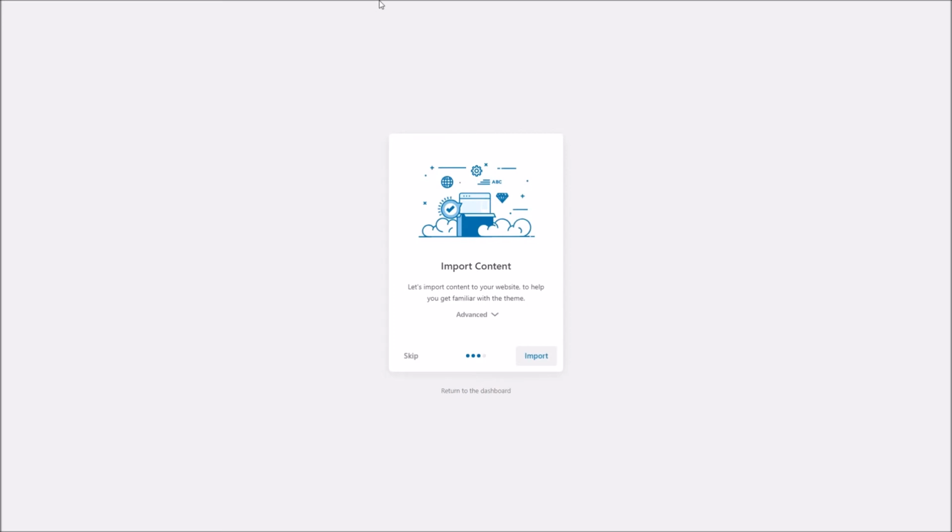Obviously, in your browser, you can open up another tab and continue browsing another site, but it's important to leave this do its thing in another tab on its own. So we'll go ahead and hit import. And after a few moments, this will complete and we'll move on to checking out what we've got. I'm just going to pause the recording while this imports.